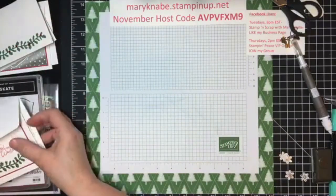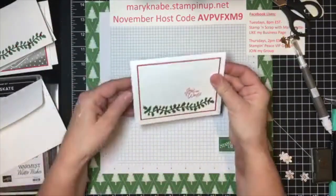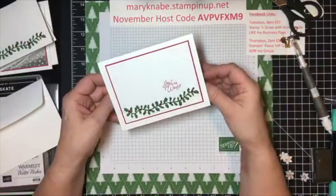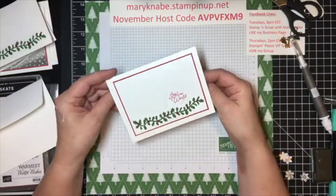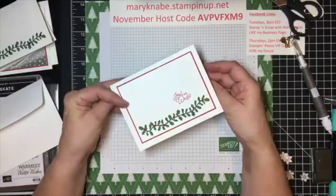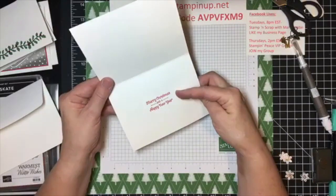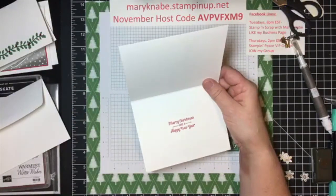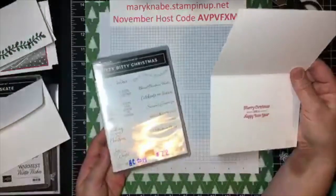And then from that, I decided to make a standard size card. And again, I just wanted simple but elegant, and I think that comes across on here. Joy to the world and Merry Christmas and a Happy New Year are also from the Itty Bitty Christmas stamp set.